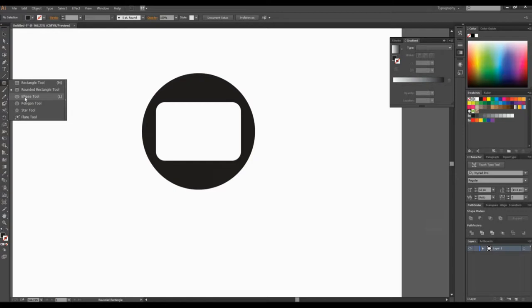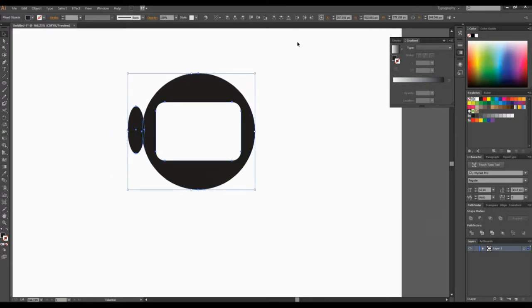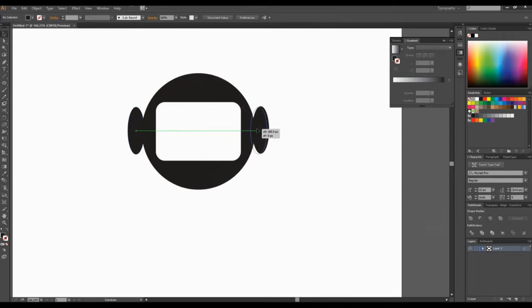Now we can use something for the sides of the helmet, and we can use this shape. We'll place it here. We can bring it here, another one too, and let's make it exactly the same distance, both exactly the same distance from the helmet by clicking here. Okay, and we can make it in the middle too, like this. Okay, are they right? No. Okay, now they are.